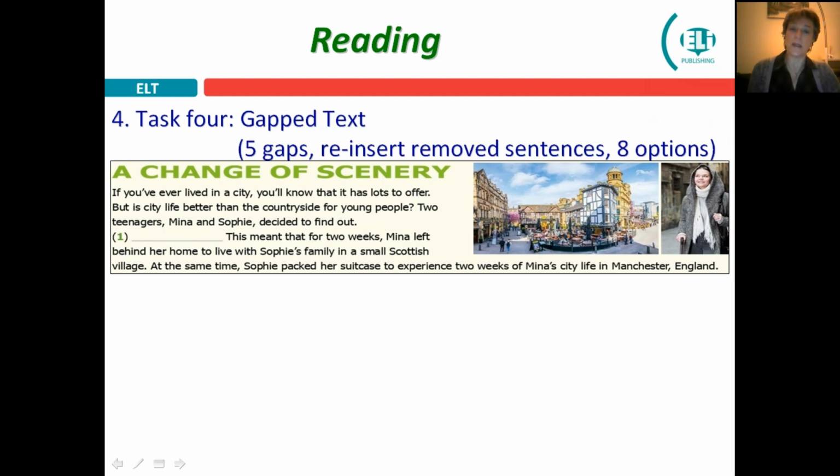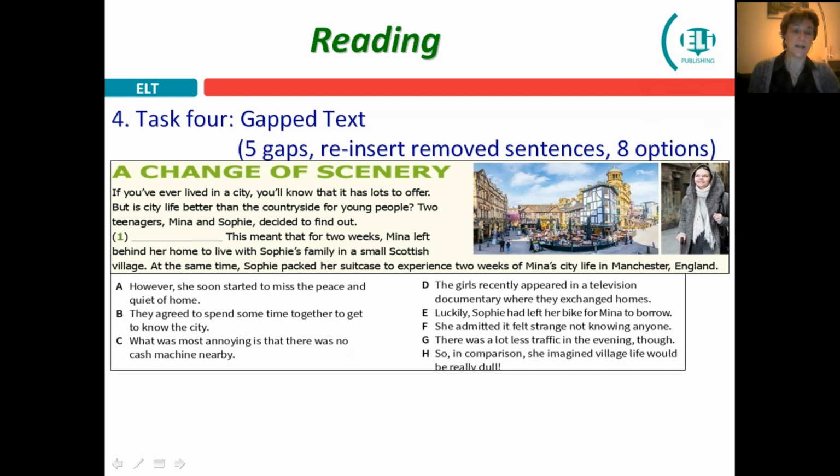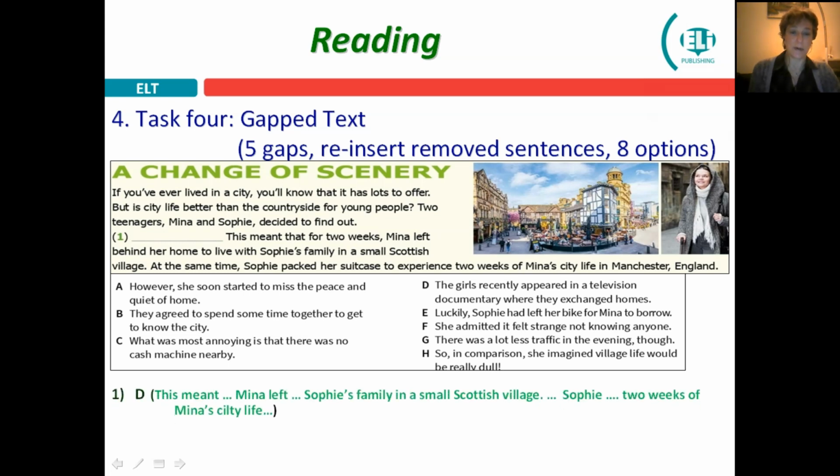This meant that for 2 weeks, Mina left behind her home to live with Sophie's family in a small Scottish village. At the same time, Sophie packed her suitcase to experience 2 weeks of Mina's city life in Manchester, England. Here are the options.